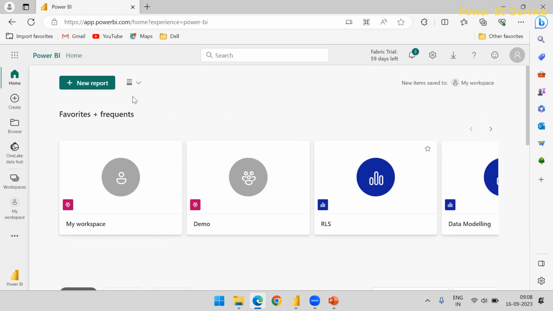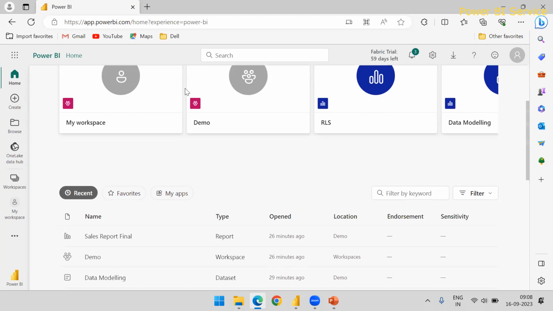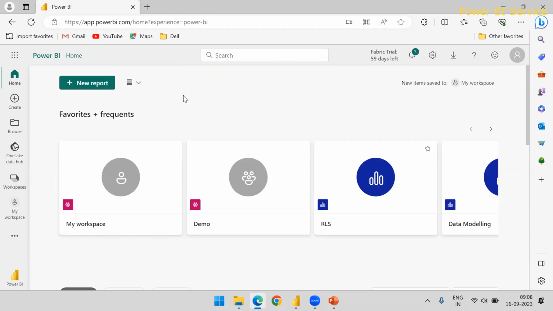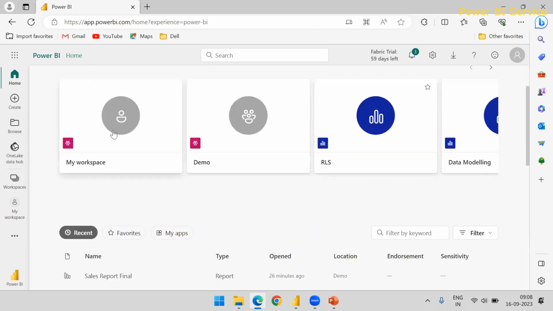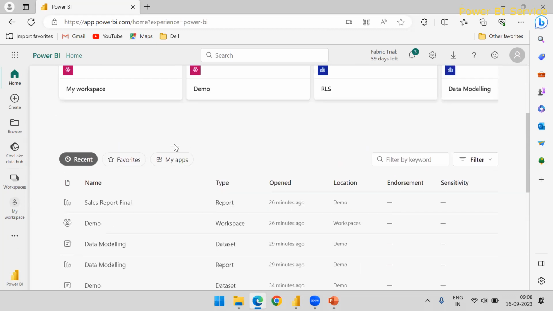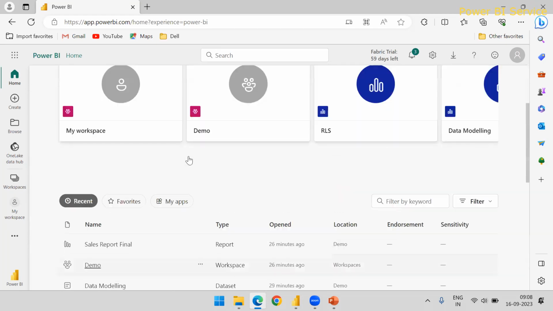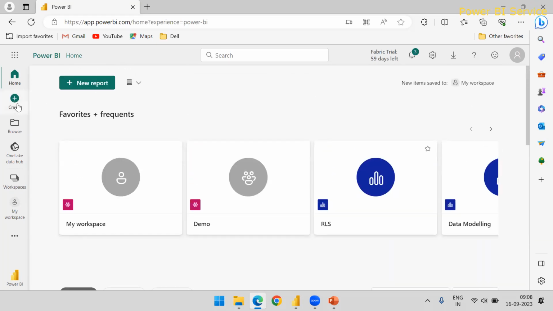Okay, if you want to create new reports, here is a button they have provided. You can click on this, select the datasets, and start building the reports, right? Then here you will see a few recent reports, a list of a few reports, not all.